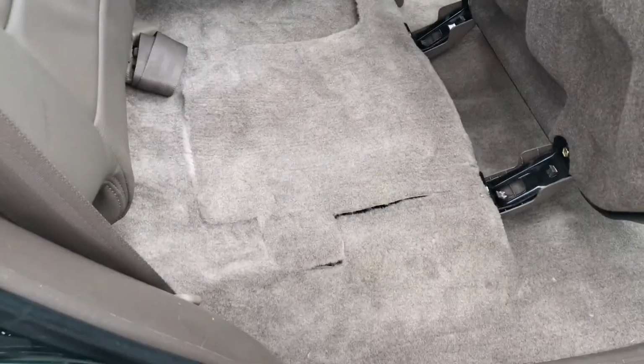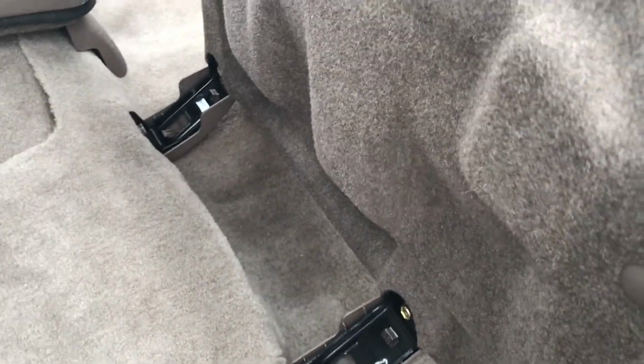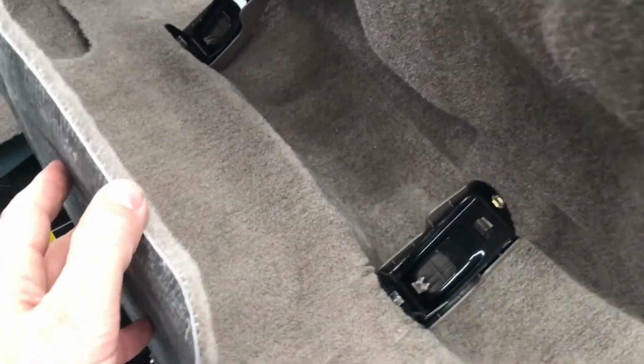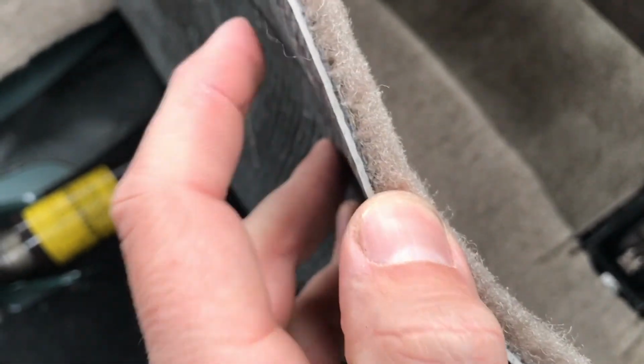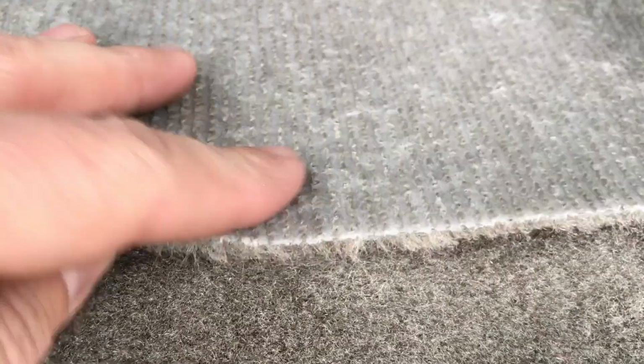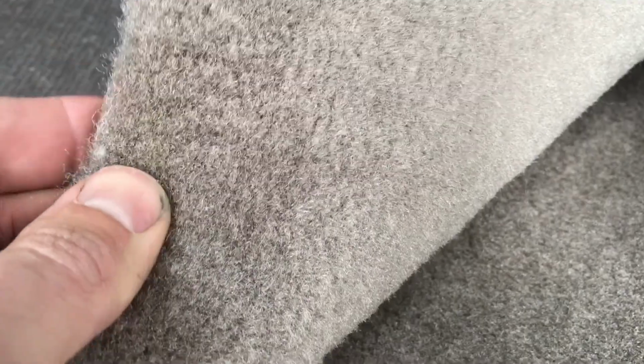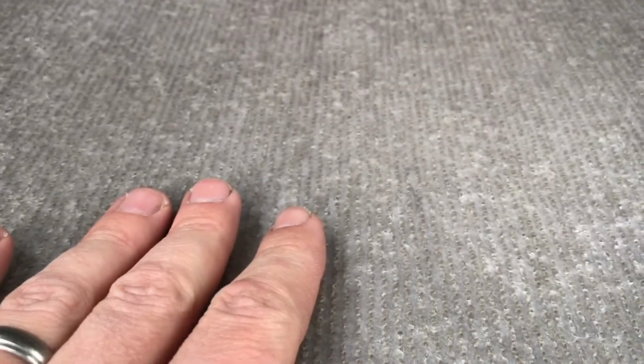All new carpet, like I said, even underneath the seats. We did all new grade 8 hardware as well. So this is one portion of the carpet to show you guys. And as you see, it's very thick. I'll show you an example of most carpets. So this is some extra carpet that we have. And this is your standard carpet right here for automotive. And as you see, there's no backing behind it, very, very thin. But on the surface, it looks just like any other carpet. This stuff is much cheaper, thinner, it's cheap.